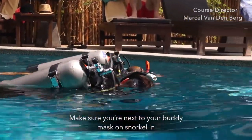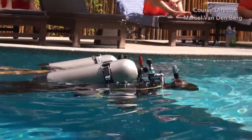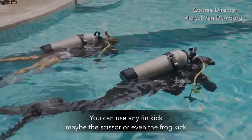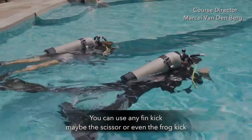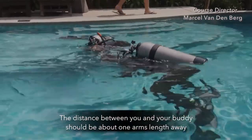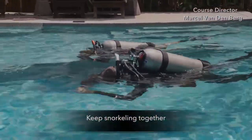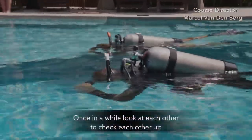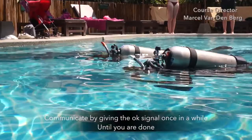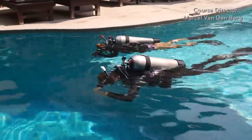Make sure you're next to your buddy. Mask on, snorkel in, and go face down into the water. Slowly start swimming forward. You can use any fin kick, the scissor kick or maybe even a frog kick. The distance between you and your buddy should be around one arm's length away. Keep snorkeling together, and once in a while look at each other to check each other up and communicate by giving the okay signal, until you're done.